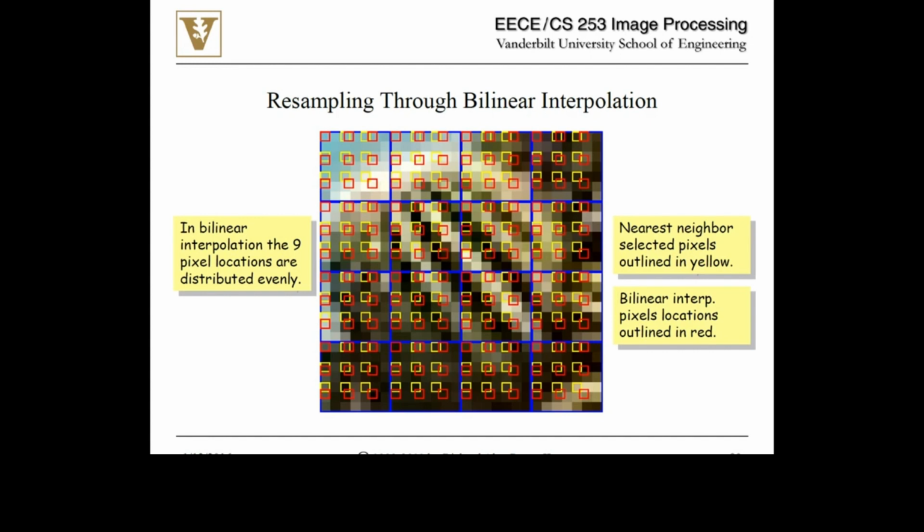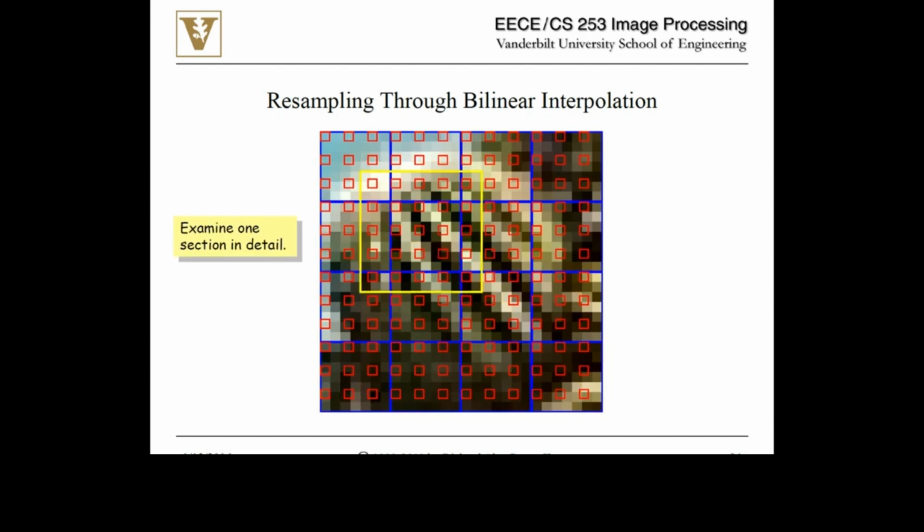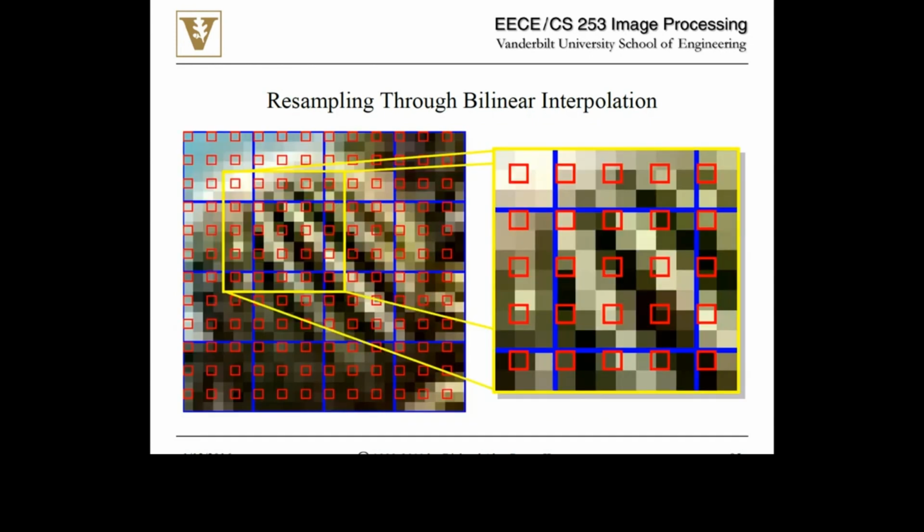So I have a continuous signal underneath. I don't know the continuous signal. I only know the samples from that signal. But from those samples, I want to interpolate what this red pixel is. It is not in the middle of any of the points I know, but I can interpolate from the pixels around. So I think there is a nice representation here. Yeah. So this is a zoom of that area.